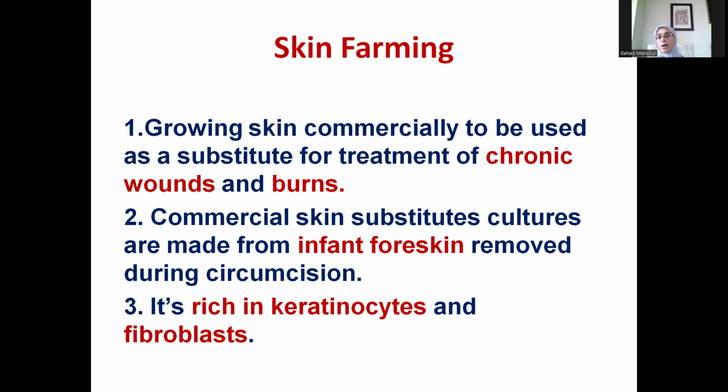Stem cells are undifferentiated cells. When they are undifferentiated cells, this means that they are unspecialized cells. And why do we use stem cells? We use stem cells because, being unspecialized, they have the power to specialize to any other type of cells when they are put in a suitable culture medium.